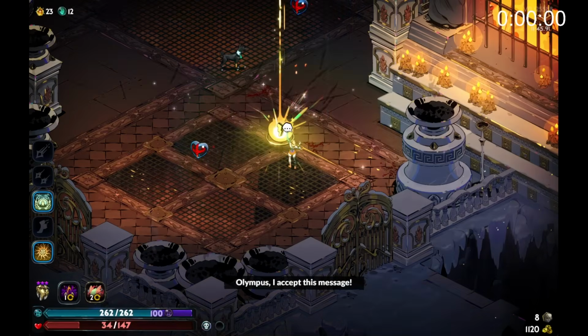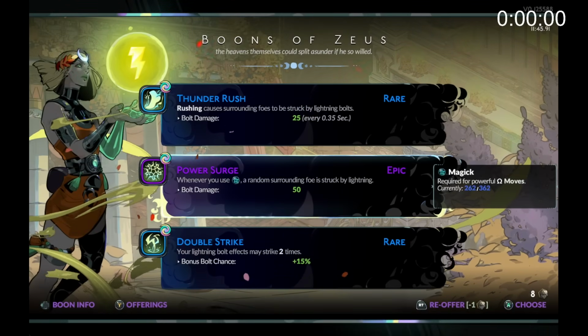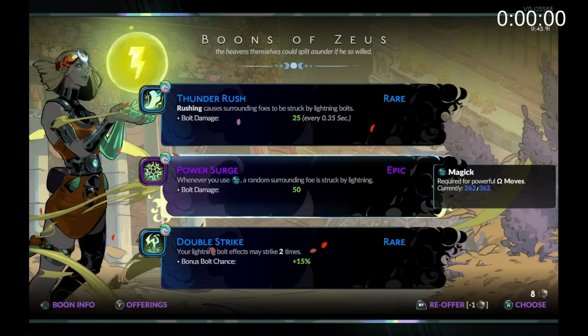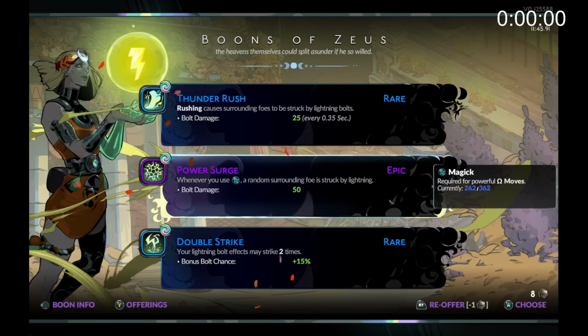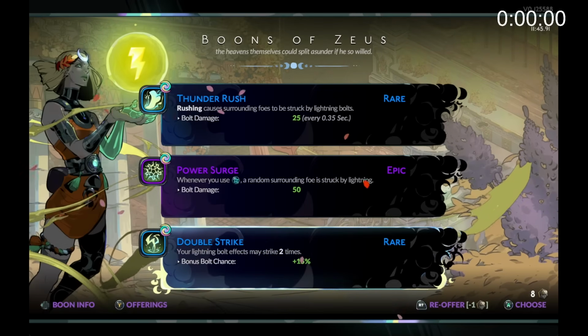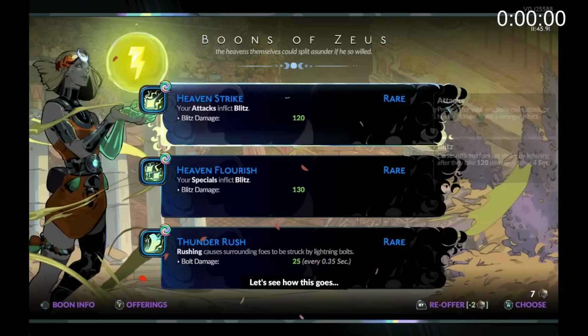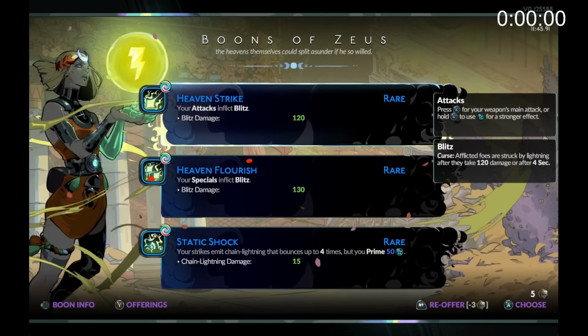So we grab our Zeus boon, not only that, but we get 2 other Centaur Hearts from Hermes, and even though Power Surge and Double Strike are both good options, I decide to re-roll. I really want the chain lightning one because that's just going to be so nice here. So we go ahead and re-roll, but we don't get chain lightning here. So we re-roll again, and we do actually get it.